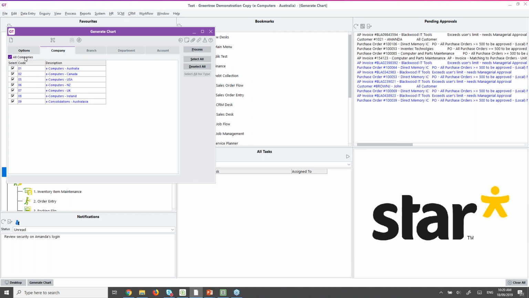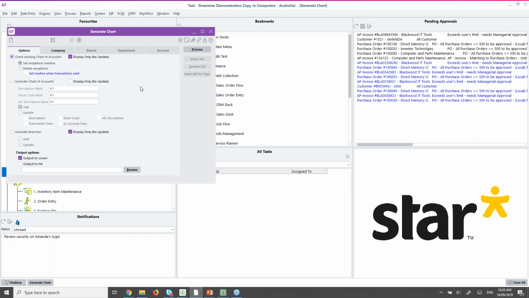But we can run this process just for the one company, if need be. And at that point, when I run that process, it would then include only those ones. Now, you can hit the set exceptions to inactive, so any account it finds that doesn't meet your matrix requirements, it can set as inactive. And you'll notice this delete exceptions. Those that are familiar with the Greentree delete options within master files, assuming you have access to delete records that have never been used, know that master files that have never been used can be deleted. So if I set up some GL accounts en masse, like I just did, and someone says, oh, you shouldn't have selected department 30, I can delete them en masse.